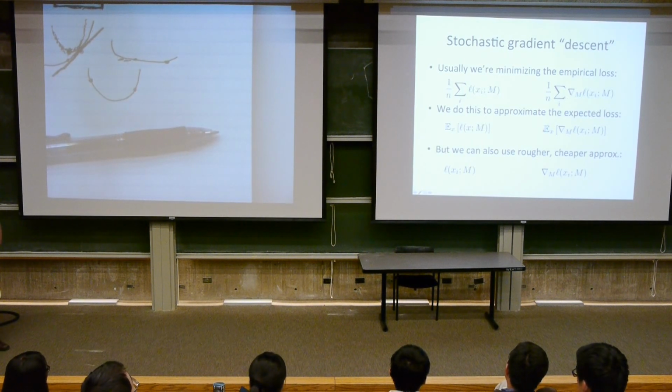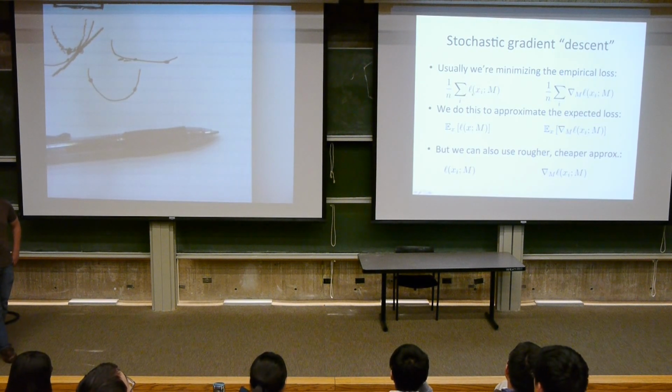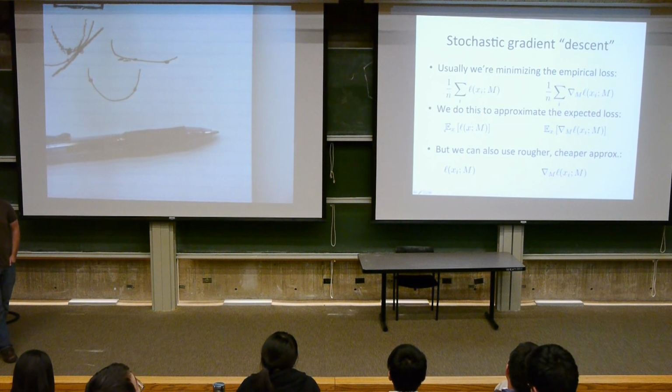The reason we do that, really, is that we're trying to minimize the expected loss under the actual distribution that generated this data. So we don't particularly care about the training set usually. We just use the training set because it's a sample from the underlying distribution of the data. So this mean over the training set, we think, approximates pretty well the expected value over the whole generating distribution of our data. But we can also approximate that in other ways.